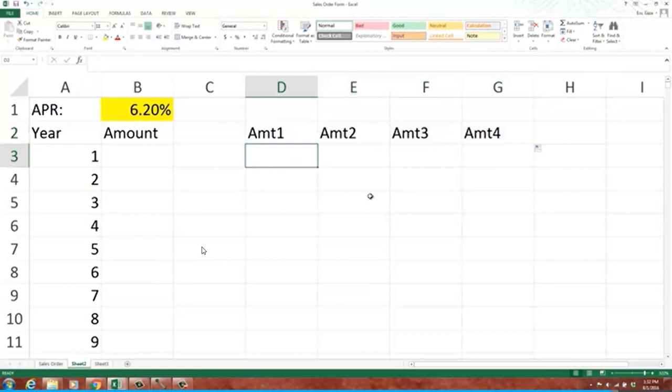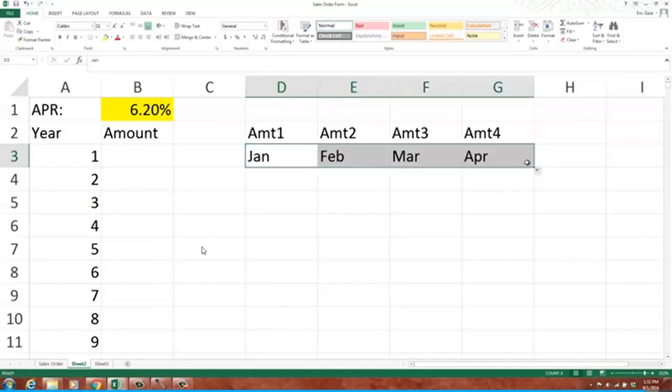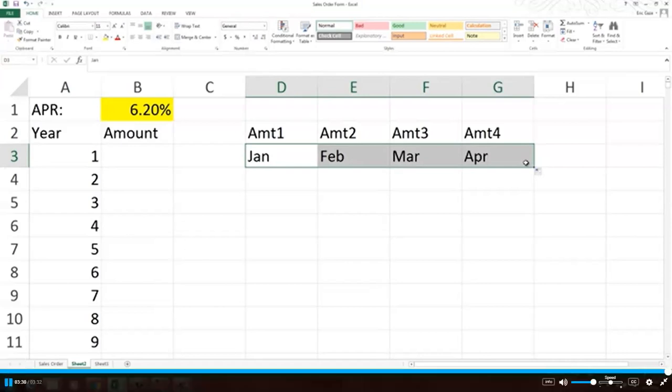You can use this for months. So if I type in January, tab, February, notice I'm using the abbreviations here, and Excel will recognize those as well. Click on the fill handle, drag to the right, and it picks up that series also. So autofill, a really nice way to shortcut any series that you want to type in.